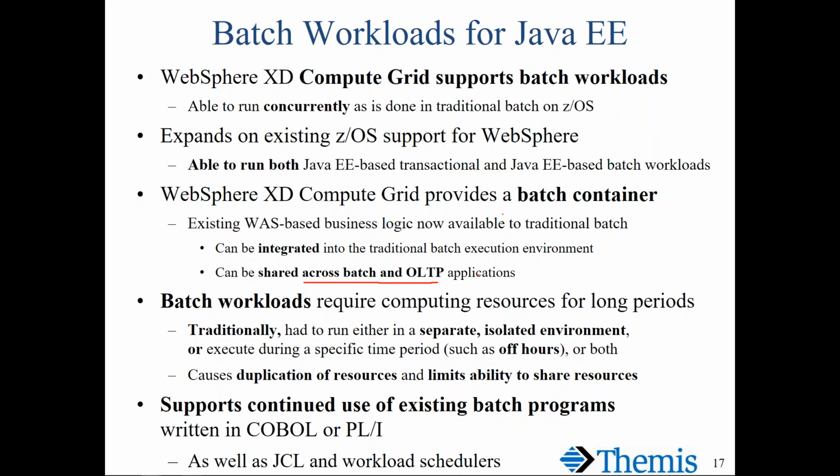The batch workloads traditionally run in a separate environment that has to be isolated somehow or run in the batch window at night, often causing duplication of resources and limiting the ability to share those resources. So using Java Enterprise Edition servers like WebSphere to support your existing batch programs, as well as those that are being added or maintained as Java applications, is potentially a major benefit.